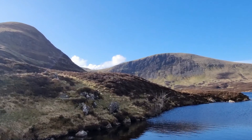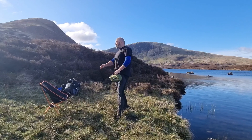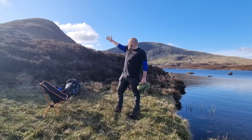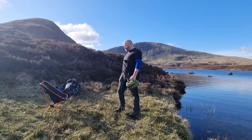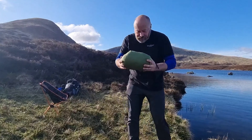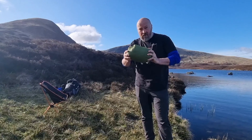Yeah, this is the spot - it's still a bit tussocky and a bit wet, but it's the best I've got and it's absolutely beautiful. The loch here, Loch Skeen, is just like glass - absolutely lovely. We've got White Comb just in the background and the sun's setting just over there, so we should get some pretty nice light. I'm going to pitch up - this is the Nightcat Ultralight one-person trekking pole tent.